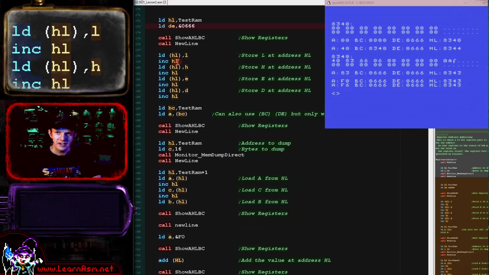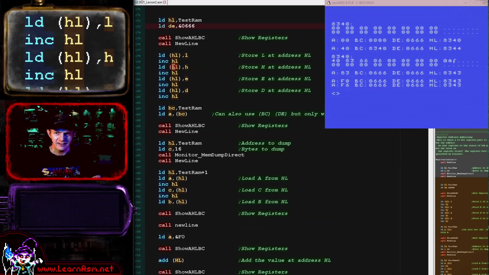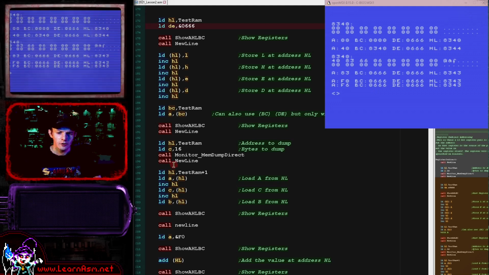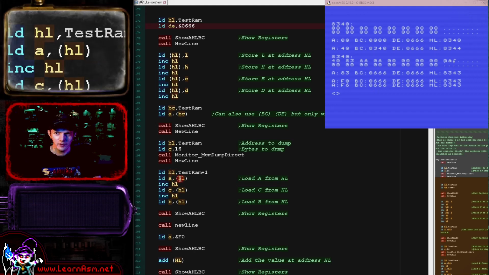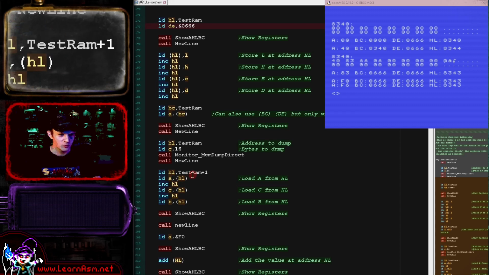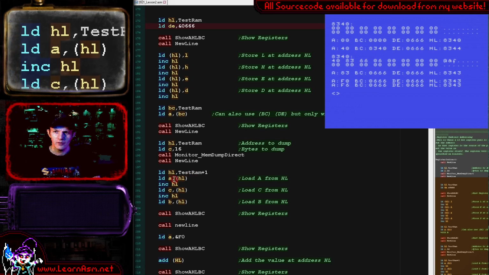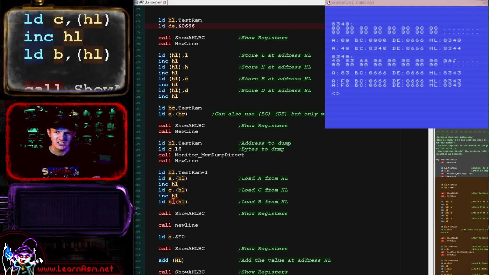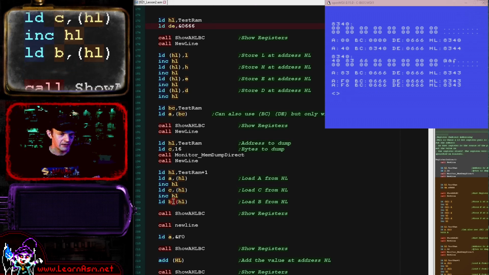Now here we've seen this done with HL being the destination for the saving of some registers, but we can also use it as the source, and that's what we've done here. We've specified HL as being the test RAM plus 1. So we've started from an extra byte along here. And then what we've done is we've loaded A from the address in HL, C from the address in HL, and B from the address in HL. So let's see what that has done.